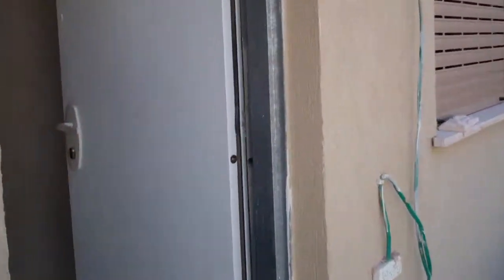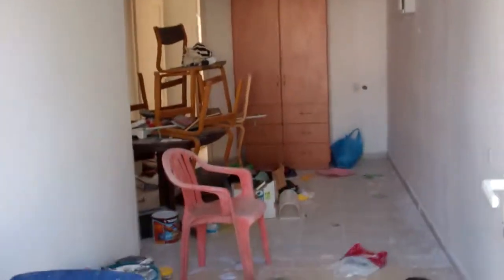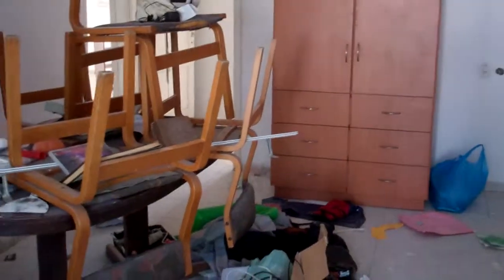We're going in now through the doorway — this is the living room and dining room area. Here's the length of the wall; there's electricity over there on the left and on the right, and the electrical box. This whole area, I hope it's really going to come out nicely.